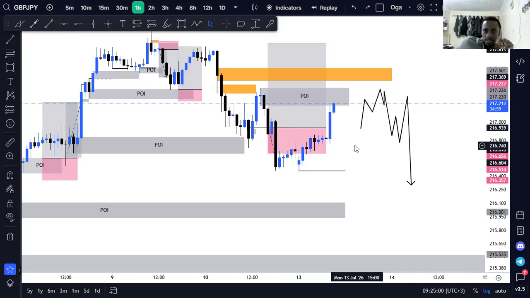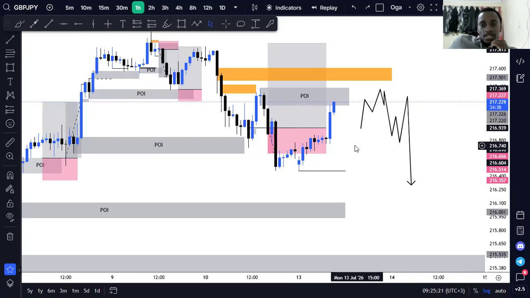It takes out some liquidity before giving us a nice confirmation. This is something that happens almost every day, when price is moving with momentum, because sometimes it just consolidates for long and then you wait until the following day.